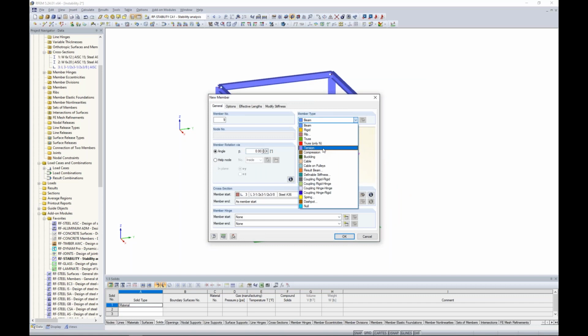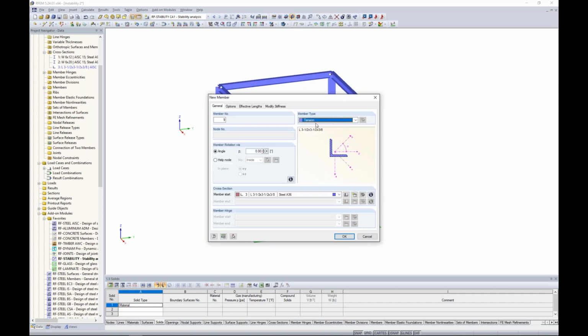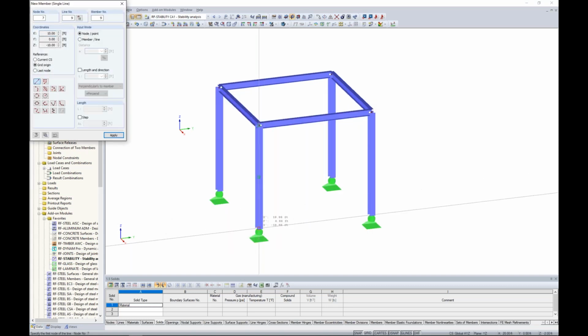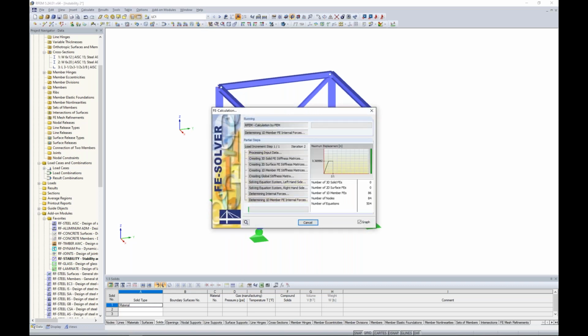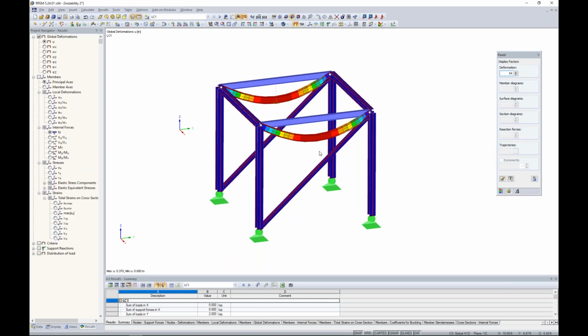So the benefit of this tension only member is that when this member experiences compression, it will be completely taken out of the model. But in a subsequent iteration, if tension is reintroduced into the member, it will be reactivated. And this is because RFEM is a nonlinear analysis program, so it can activate and deactivate this member all within the same calculation. So I click OK, and what I'd like to do here is snap from the bottom point to the top point here. And now our hope is that we go back to this load case and we once again try to run the calculation, and sure enough, we are presented here with our results.